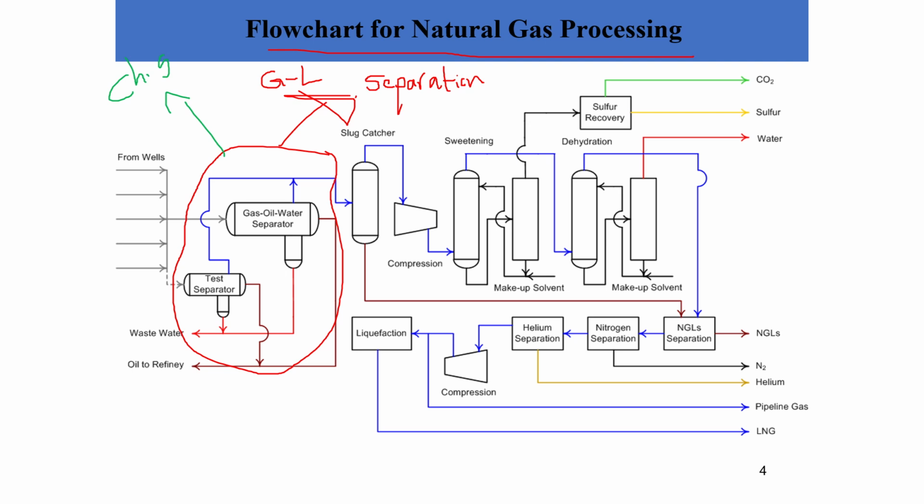And in chapter 5 we're going to talk mainly about what's going on in this unit, the gas liquid separator unit. We're going to talk about the basic principle of the gas liquid separation, what the main mechanisms for that separation are, and then we're going to talk about the design, and then the configuration of these gas separators. So in chapter 5 we're going to talk all about this region, or the first unit, where we're going to split or separate the gas from the liquid stream before we go to further processing units such as the sweetening and the dehydration and the NGL separation, nitrogen separation, helium separation, and liquefaction steps.